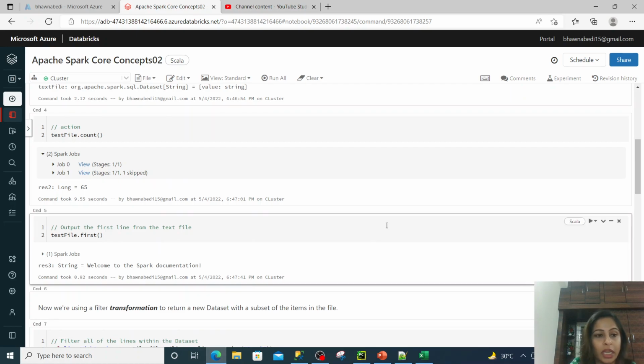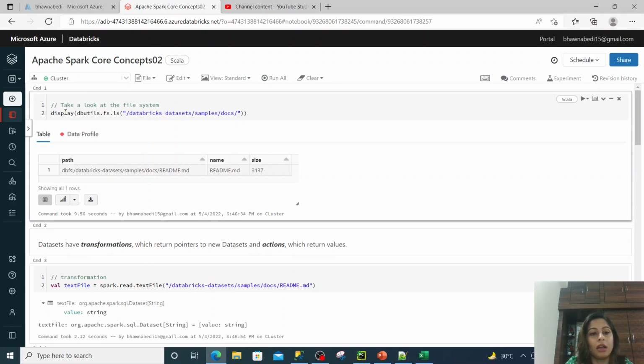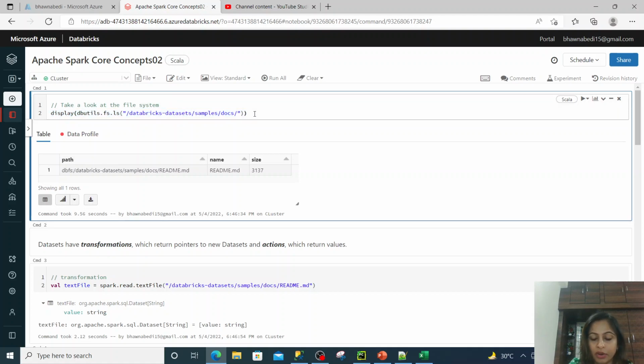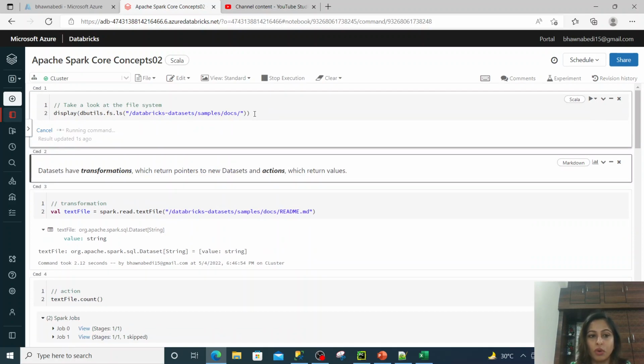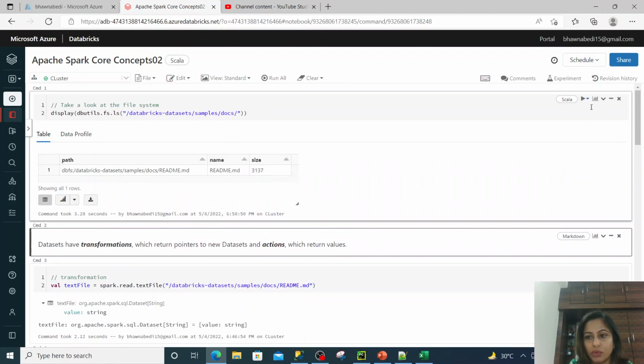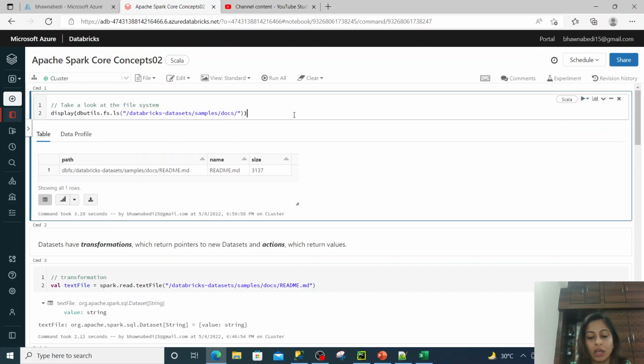We have been talking in theoretical terms, which doesn't make much sense, right? So now, don't think much about the code right now, we will discuss it. Let me execute this part. For execution you can use the run option, or you can just press Shift and Enter. That will also run your cell.